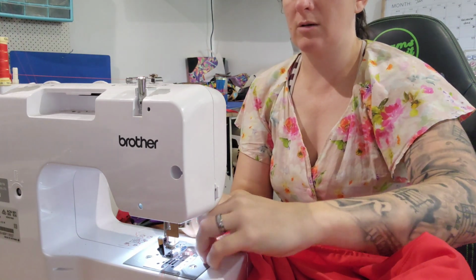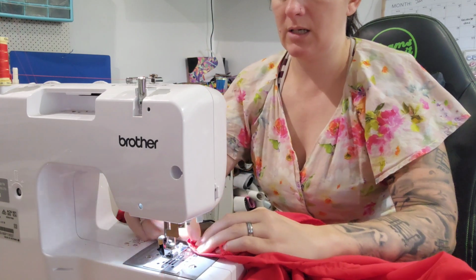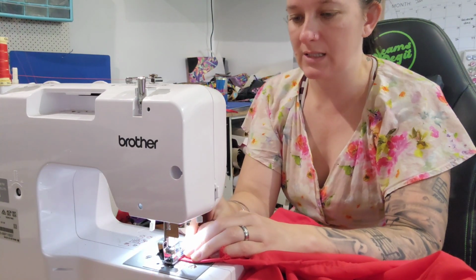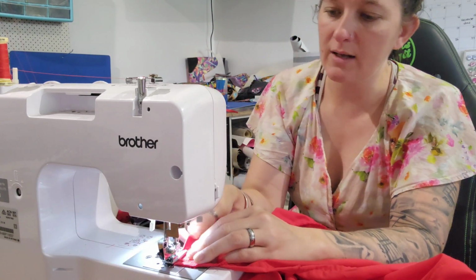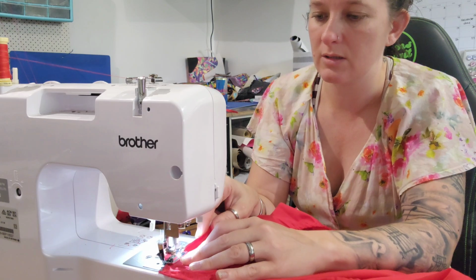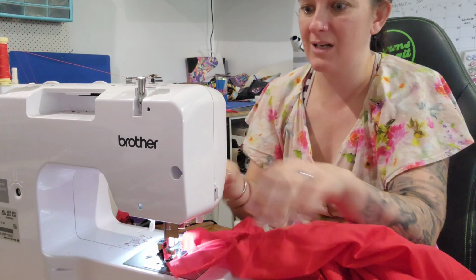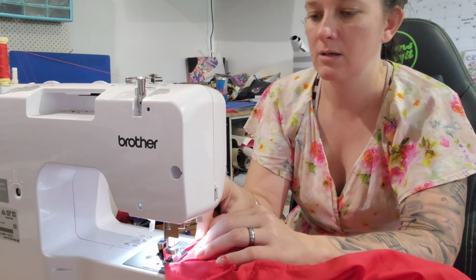And I always like to get it started, so I'm going to double fold it over like this and then pop it under like that. We're going to stitch, and then we just feed the fabric into that little loop and it will do all the work for us. It's a very, very narrow hem. You can get different size ones of these.